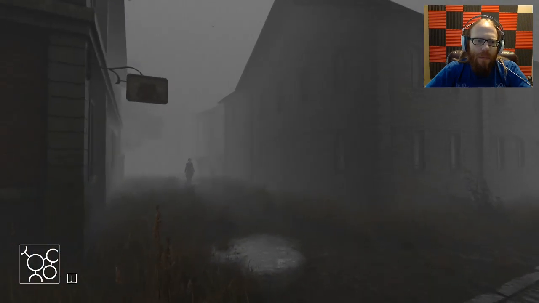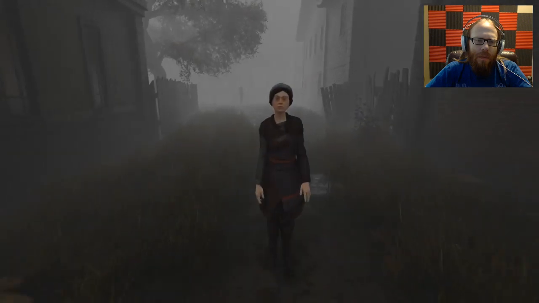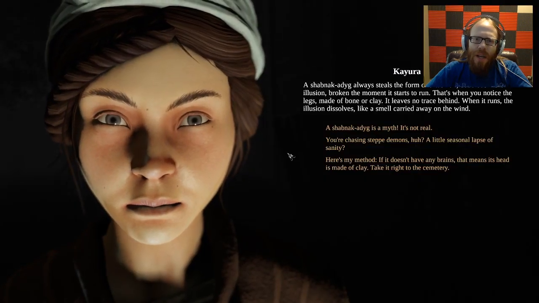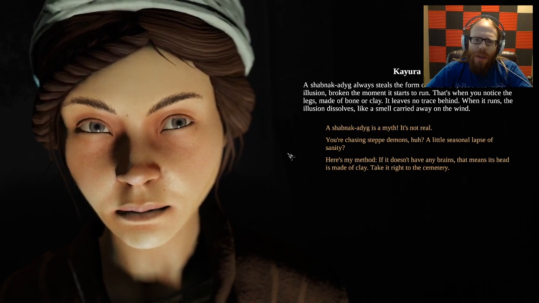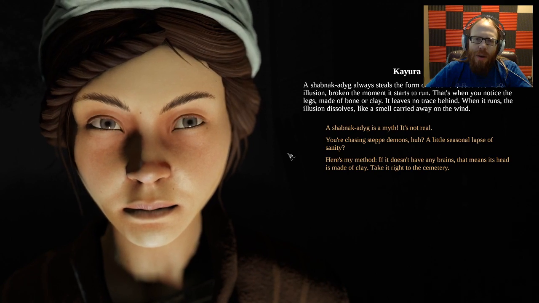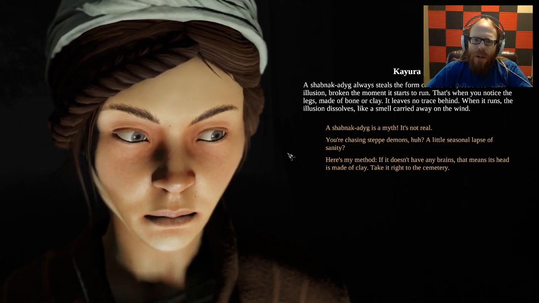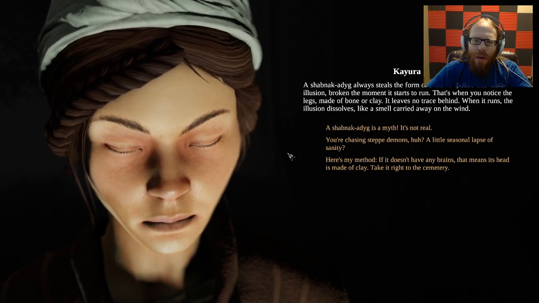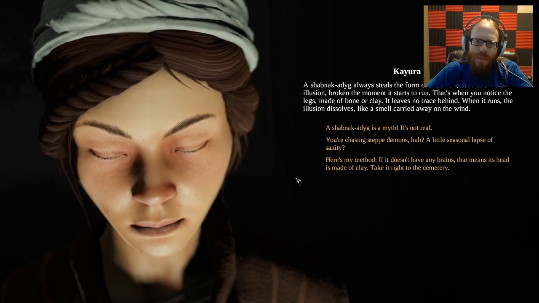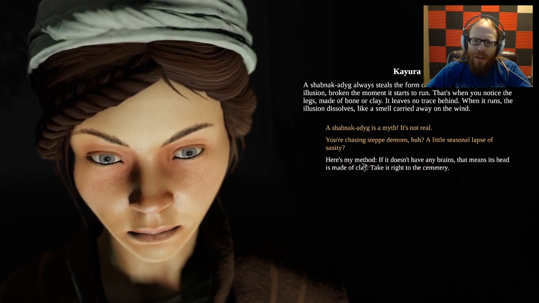Anyway, looking for Reuben. A Shabnakadig always steals the form of a woman, but that's mere illusion, broken the moment it starts to run. That's when you notice the legs made of bone or clay. It leaves no trace behind. When it runs, the illusion dissolves like a smell carried away on the wind. Here's my method. If it doesn't have any brains, that means its head is made of clay. Take it right to the cemetery.